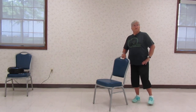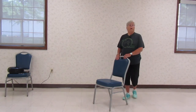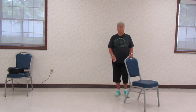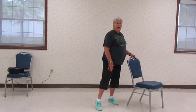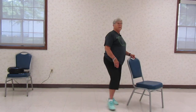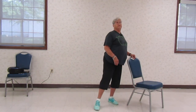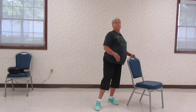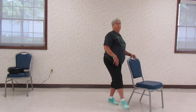Press it out and take it down. Shake it out and take a walk again, right back to the other side. Point your leg right to the side and come across. This is so good for your inner thighs. Come across, press it across, and out. Come across, and out. Press.